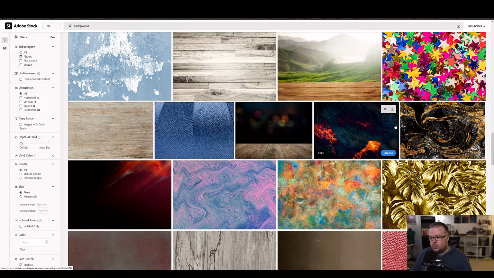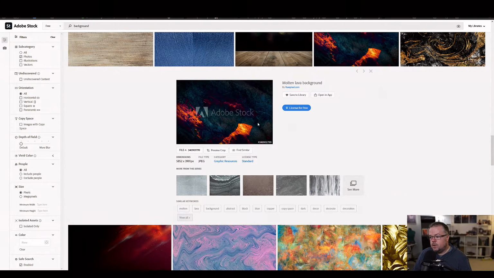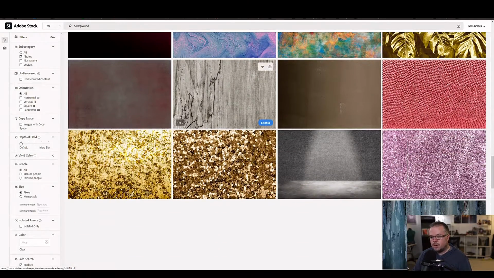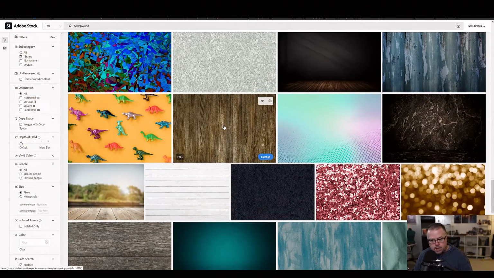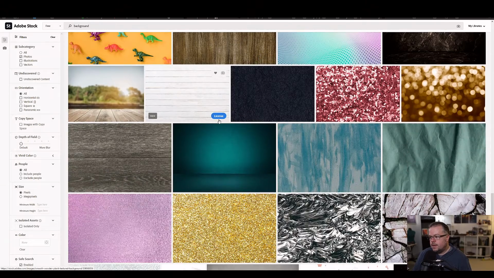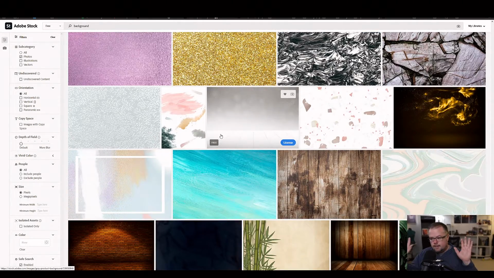But you can even go through the process like this one. I think this one's really cool. And if you were to download this and just put a subject in front of this as it is, that's a really neat element to use, and it's free, and it's from a company like Adobe, so you can trust what you're seeing here and know that you're not potentially downloading something that is not meant to be accessible to the general public. So I think this is a wonderful new addition to Adobe Stock.